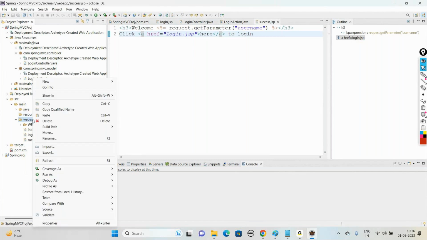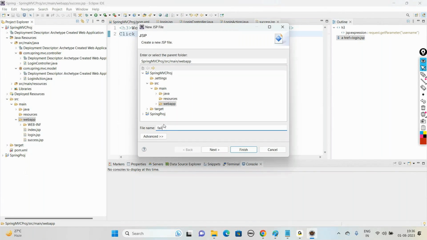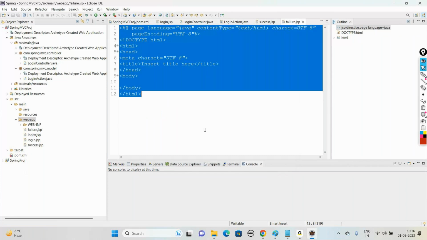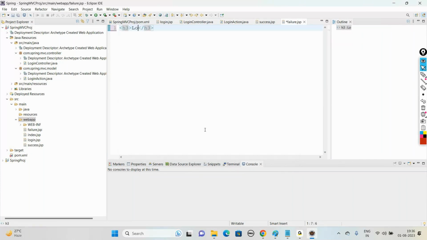Right click on web app and say new JSP file, failure.jsp. Here we'll say login failure, and we create a hyperlink href equal to login.jsp, here to login. That's it.